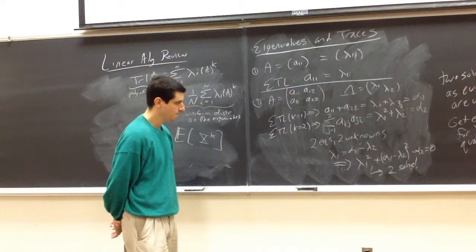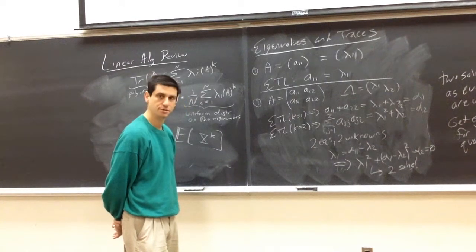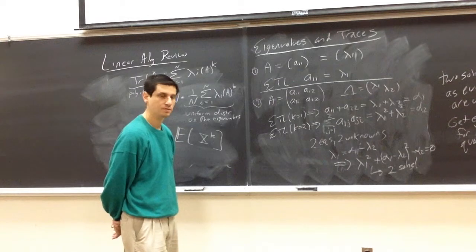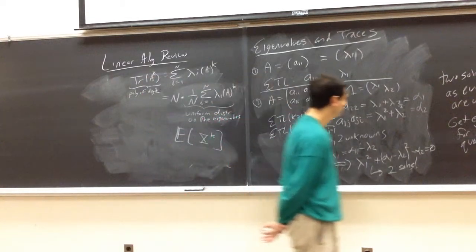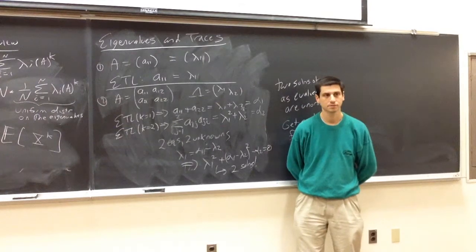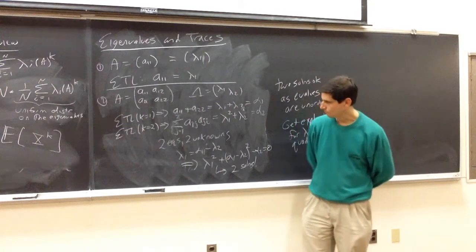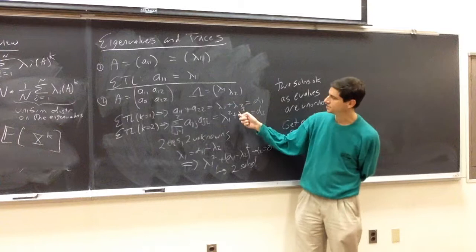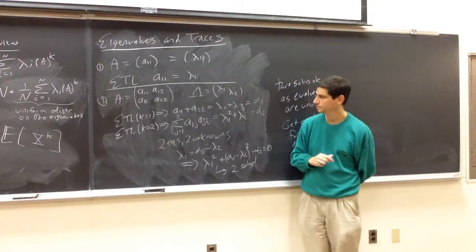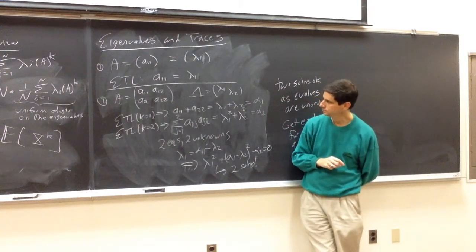Well, it'll be unique up to permutations. Well, because how do you know that some sum of lambda sub i to the k is always linearly independent from the sum of lambda sub i to something other than k? Oh, that this is not the same as this equation? Exactly, in general. I guess it's kind of obvious in this case. Right.